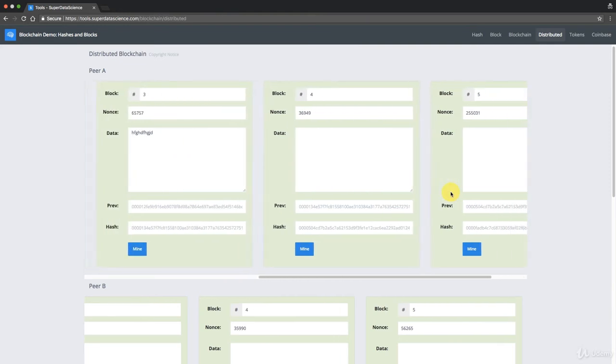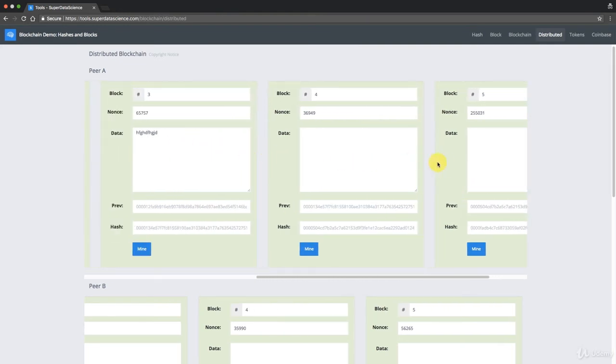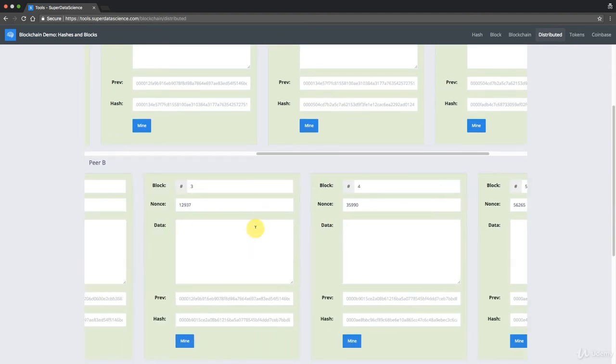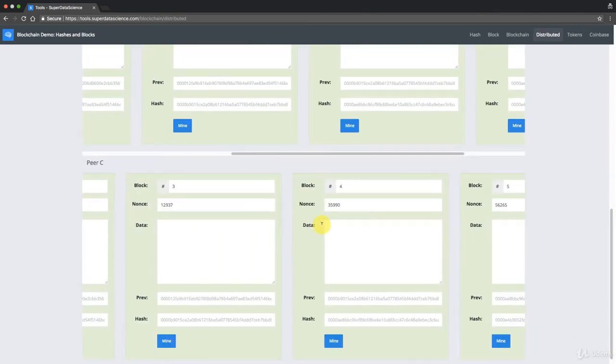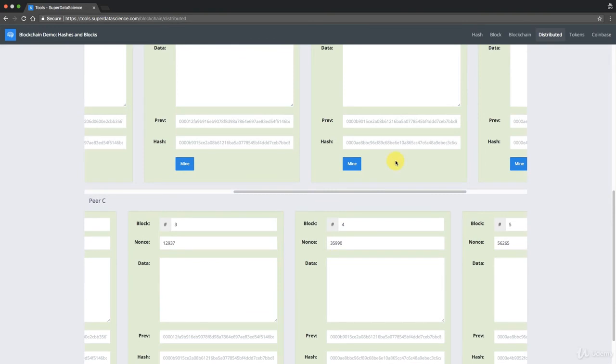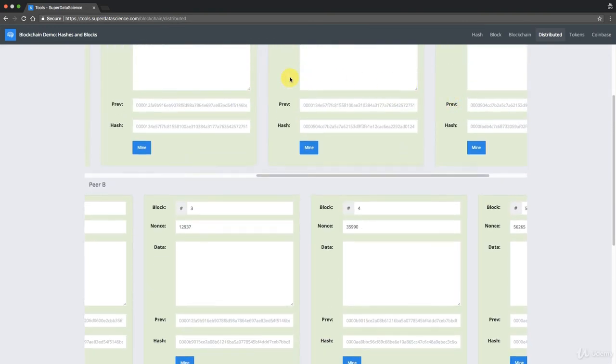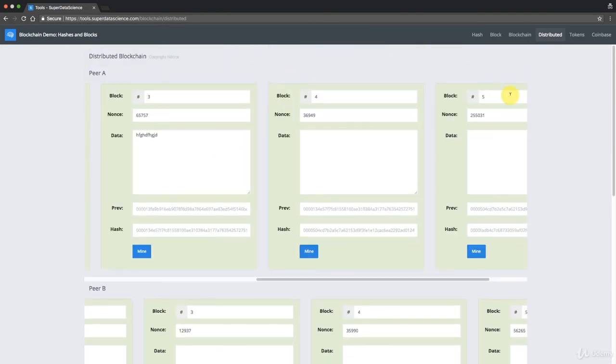a blockchain that's distributed, because not only do you have to recalculate all of these, you also have to attack all of these blocks at the same time and all of these blocks at the same time before they're able to update this. And the more peers you have in the network, the harder it is.